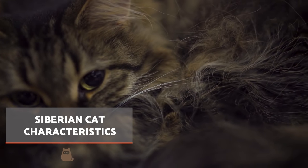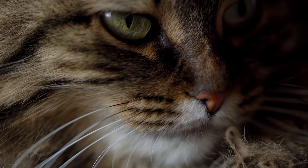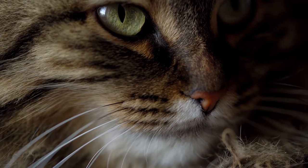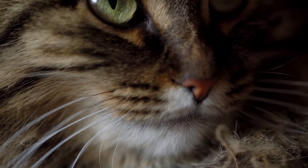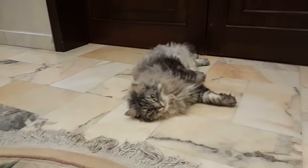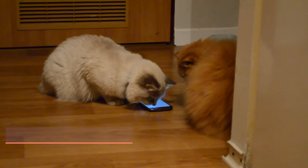The most representative feature of the Siberian cat is their lush three-layered fur, which can be of virtually any color except for chocolate or violet. They usually have green or amber eyes, although blue can also be present. They weigh between 4.5 and 9 kilograms for both male and females.